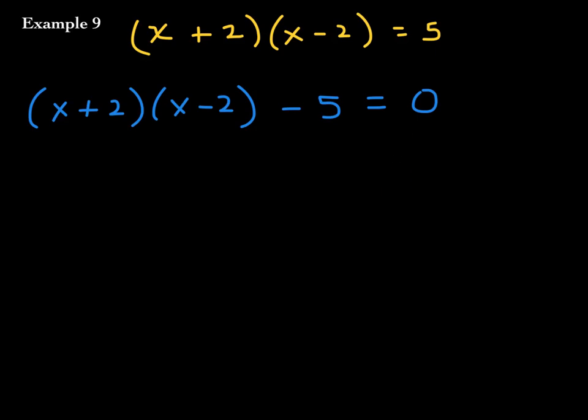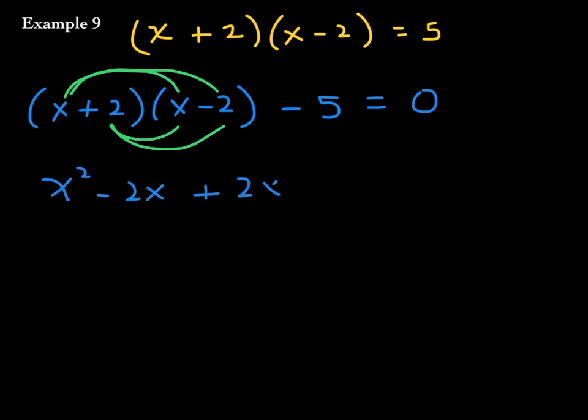But notice that the left-hand side is not factored. It's actually a difference, right, of two different terms. So what I'm going to have to do is I'm going to undo this factorization here and then combine like terms and then factor. Okay, I have to undo this factorization. So I'm going to go ahead and multiply. Some people call this foiling. Okay, so you would get x squared minus 2x plus 2x minus 4, and then don't forget you have a minus 5 is equal to 0.